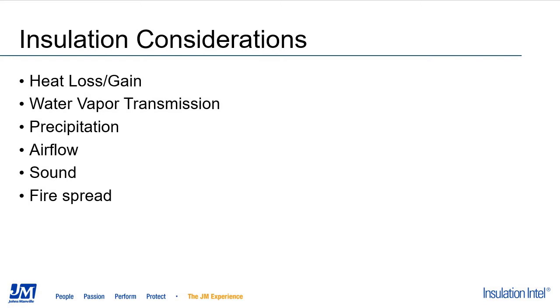Spray foam or polyiso, for example, can be installed to act as a vapor and air barrier. And different facing options on fiberglass will act as a vapor barrier as well. Curtain wall mineral wool can behave as a drainage barrier to protect against precipitation. And then 2 other items considered when determining the right insulation for a project are going to be sound control and fire resistance. As we go through this presentation, you will gain an understanding of how JM's insulation portfolio covers all of these considerations.